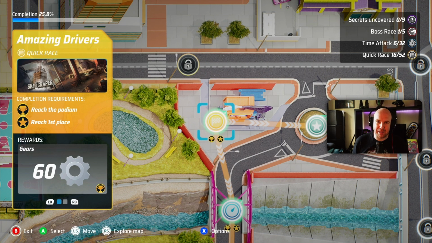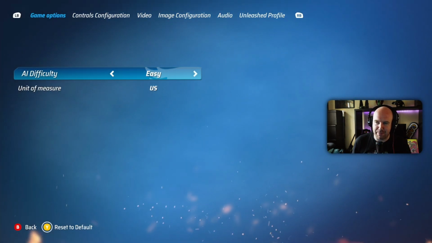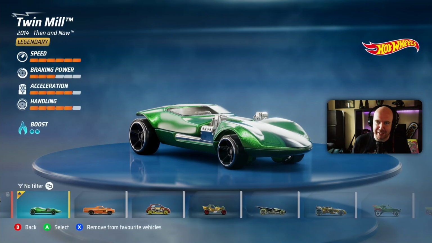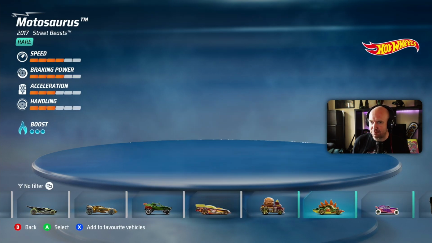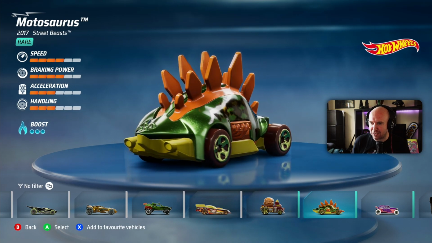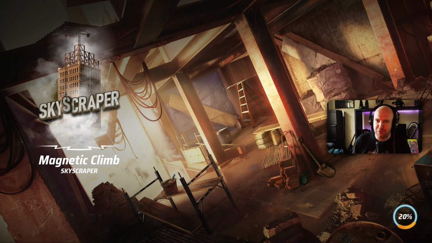Now, to make this a little bit easier, especially if you've already done the race, if you just press X, you can put the difficulty back down to easy, and it'll make this an absolute breeze. So make sure that you've got the right car. So in this case, it's Motosaurus, which is this lovely Stegosaur type one. And then we'll do the race, and then we'll see what happens after we complete the race.